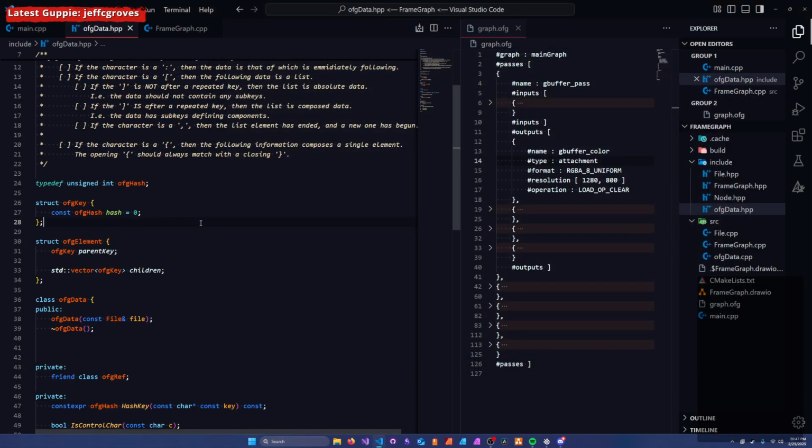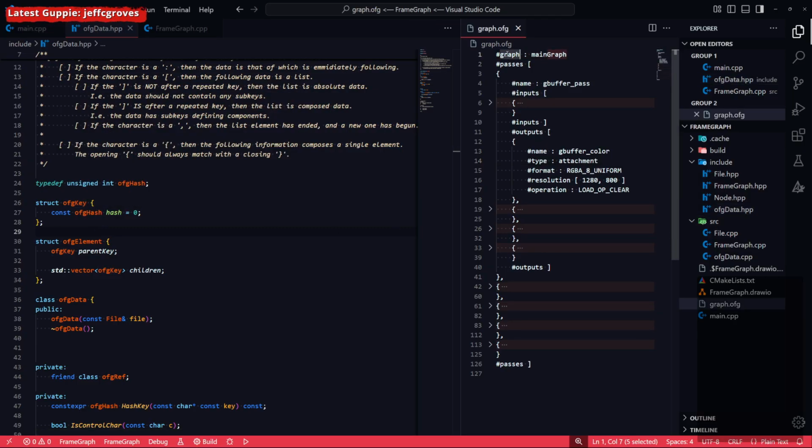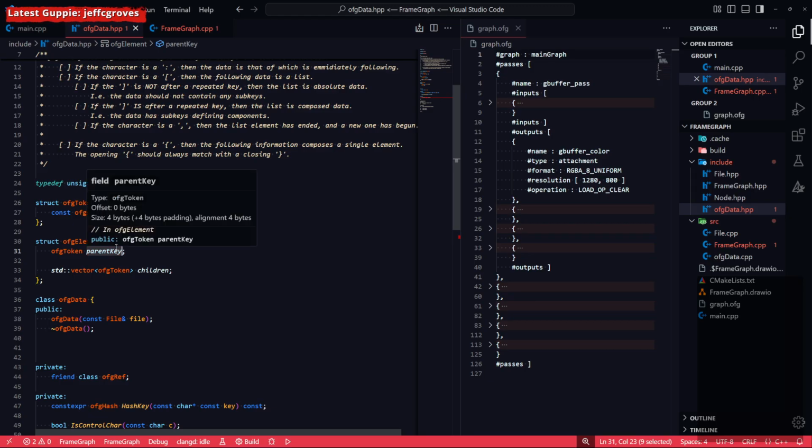Yeah. So basically what the tokenizer does is it converts a bunch of keys into tokens, or like a hash, right? Or I should say OFG token. That's what it is, because it's the parent and the children.